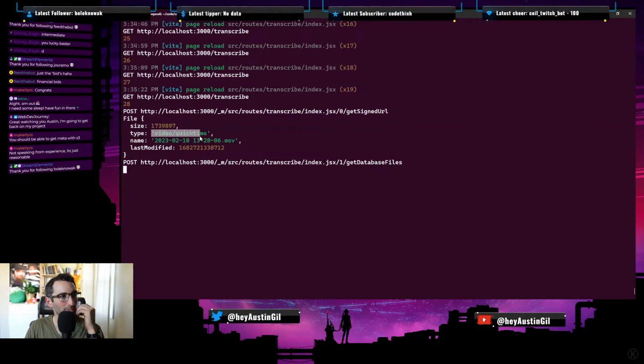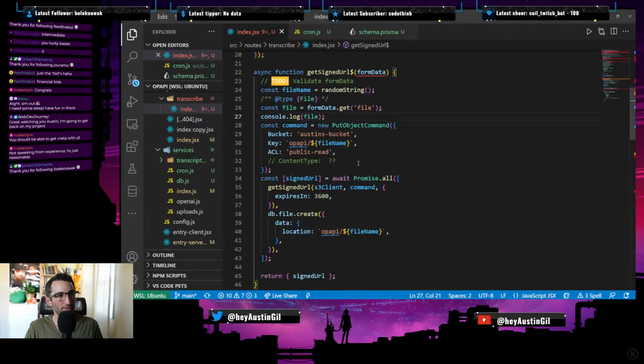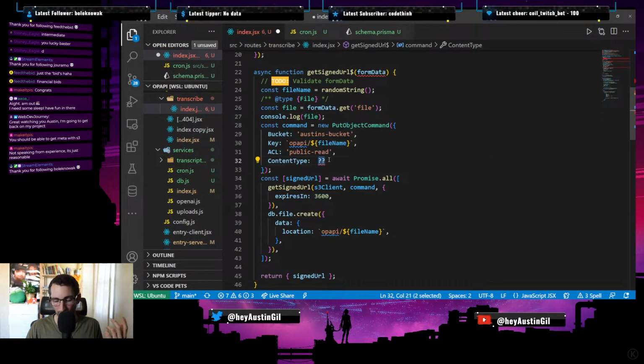This is still information that could be falsified, so we can't necessarily trust it, but this is really important information just for how the user experience works, because once you have the file, the content type, the browser is going to treat it differently. If you don't set a content type, I think the default value is an octet stream.